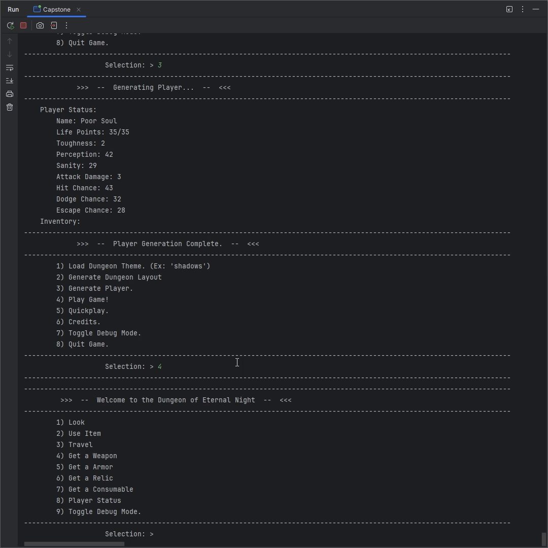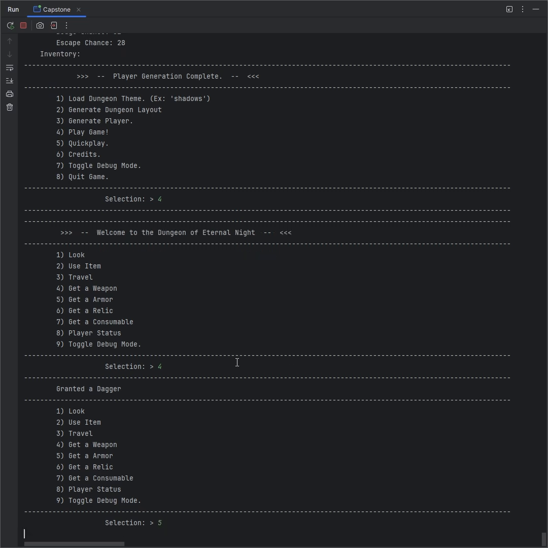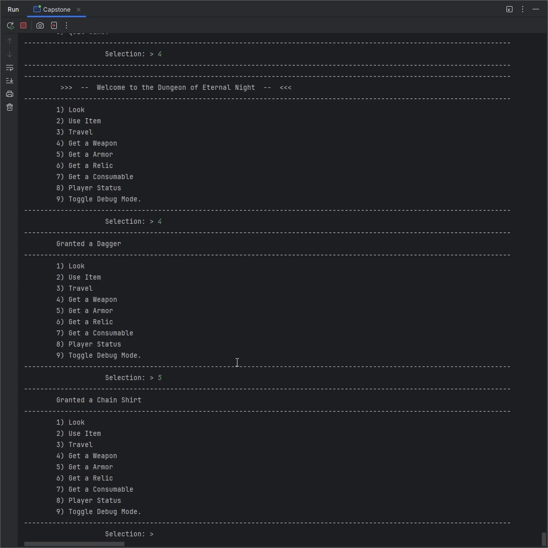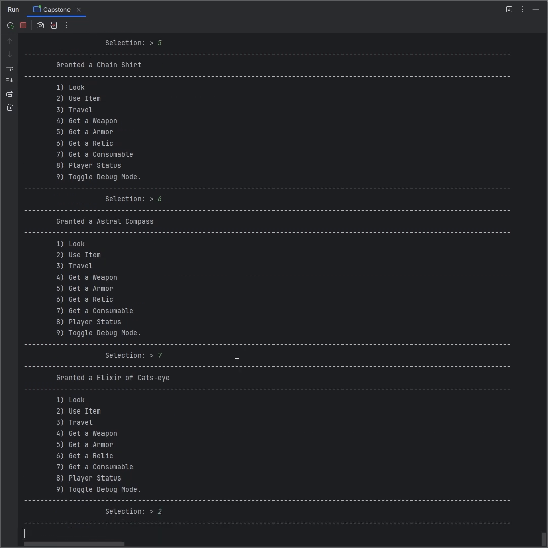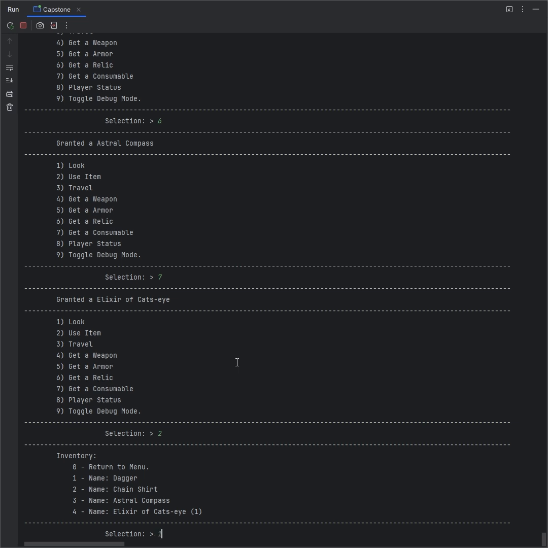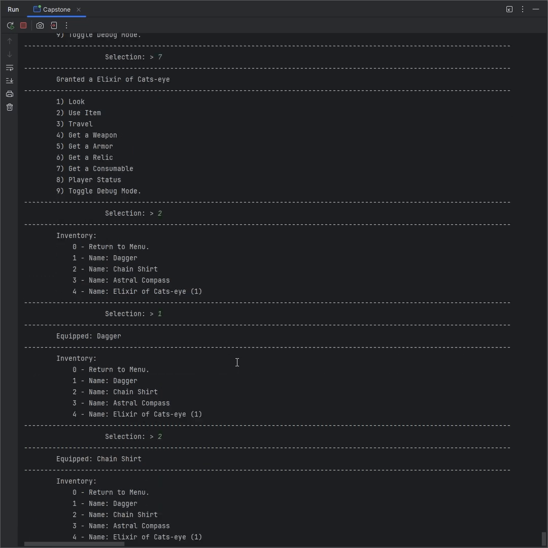So now that we're in the dungeon, let's go ahead and give ourselves some equipment so we're not wandering around empty-handed. Let's see, a dagger, chain shirt, an astral compass, and an elixir of cat's eye. Not too bad. Now, just because we have these doesn't mean that we've equipped them, so there's an inventory system to put them on and get the bonuses they have on them.